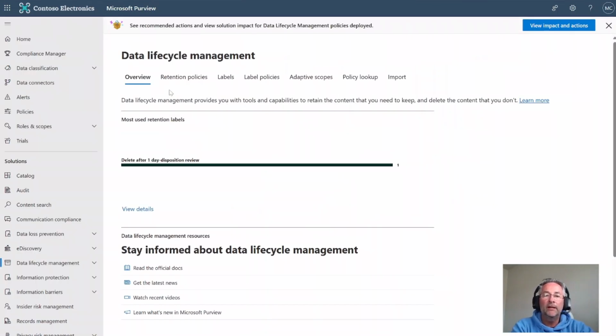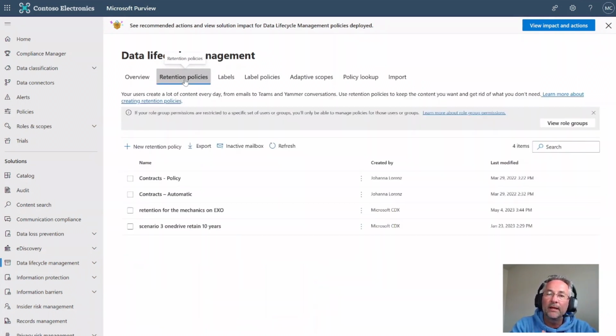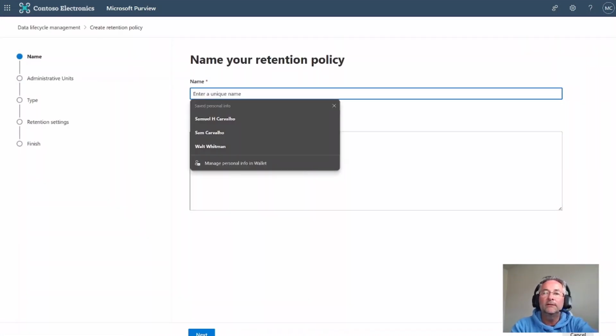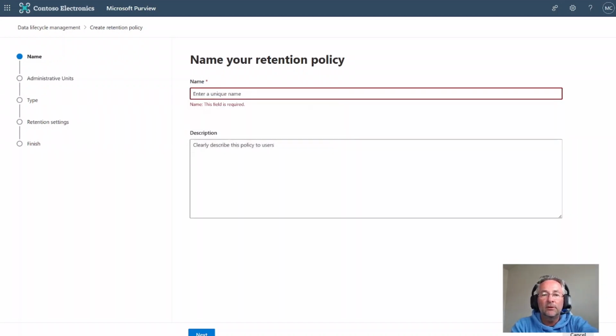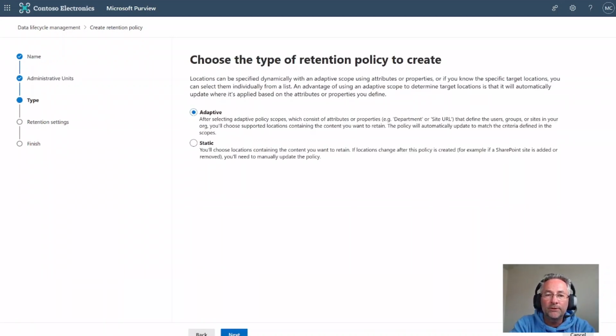Now I do want to talk about the interaction with Copilot because that's important as well. Again, that's what we're talking about today. So we're going to create a new policy, and this is going to be the interaction. Let's call it Copilot interaction. So this is the interaction that we have with Copilot. So how long are we going to keep that data for? It's really nice to put a description here, but for the sake of time we won't. But what I want to show you, I'm going to change this a little bit. This is going to be a static policy because I'm going to apply this to my entire org, everybody in my organization.